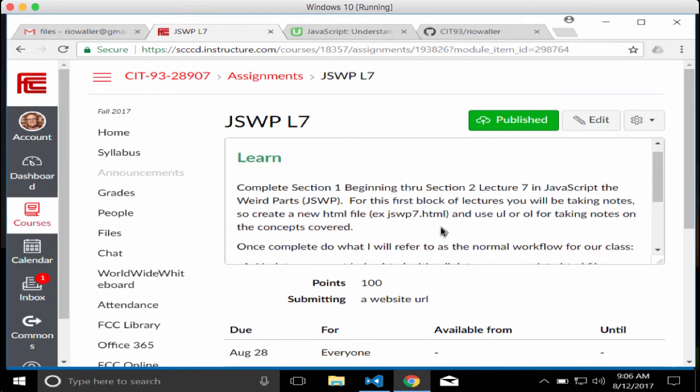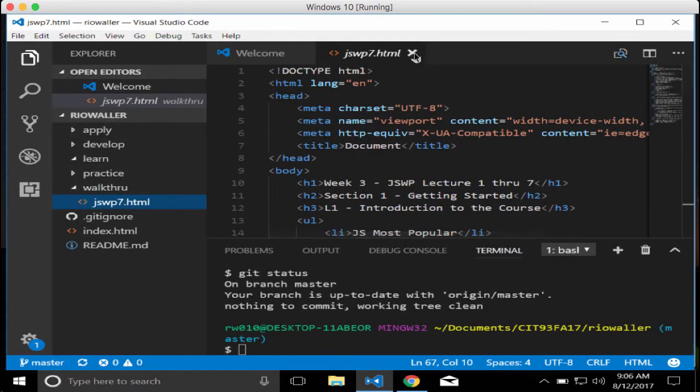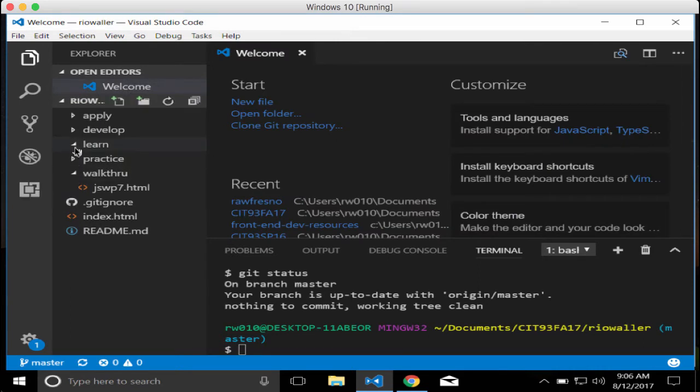Now that you know what you need to do, I want you to create a new file in our repo, off the learn subdirectory. I've told you here what I suggest the name of the file to be. I've already coded mine up, but I want to walk you through how to do this. When you're in the learn directory, this is our first item in here, so there's nothing in here yet. By the way, before I start anything, I always do git status, so that I know whether I have anything that I need to commit or add into the repo.